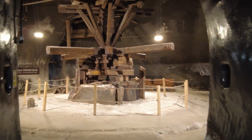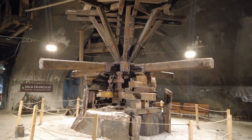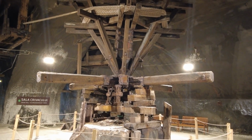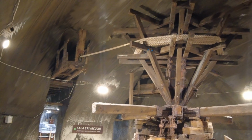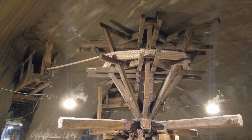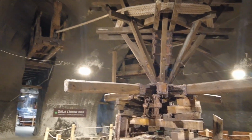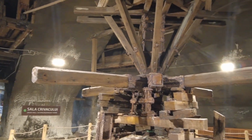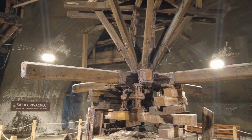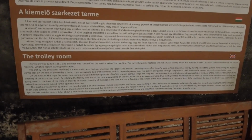Oh my gosh, okay. So they'd have horses hooked to this thing, and this is how they'd extract it, right? Wow. Oh, and look at the rope up there. So that's just like a big drill, right? And that's how they'd pull out the stuff. Let's see, there's something written in English, but you're not gonna be able to see that all at once. Why did they make it so wide?